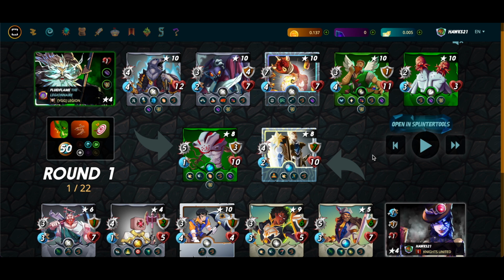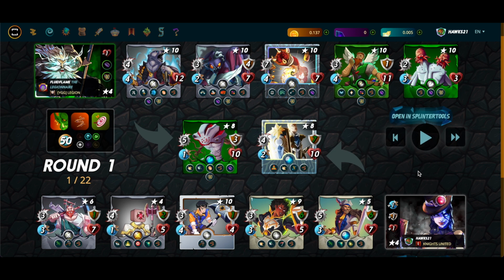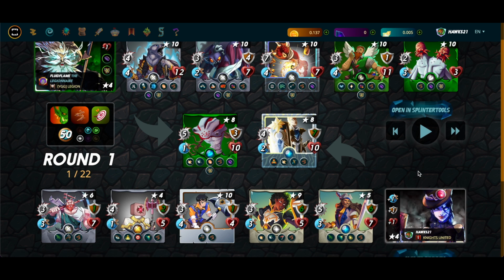So that's all good and dandy, but I also need to attack myself, right? I can't go this whole game hoping that the Thorns damage is enough. Specifically when you're talking about High Diamond, your opponent's generally going to bring some cards that can deal out some serious damage. Reflection Shield monsters don't take Thorns damage. They don't take Magic Reflect, they don't take Return Fire. So I did a quick search.